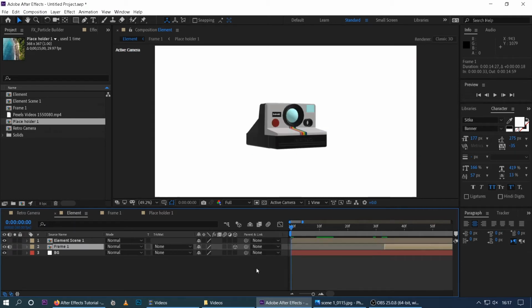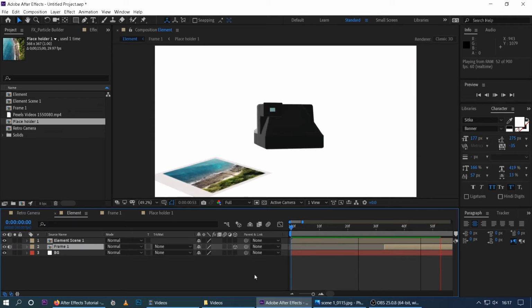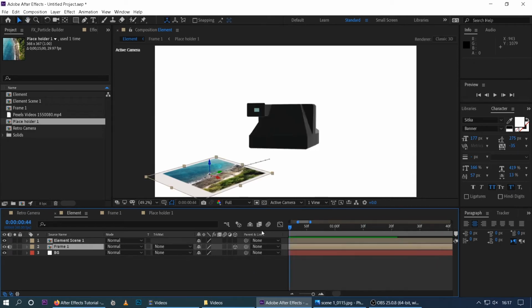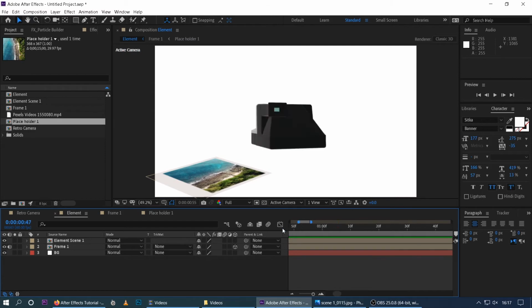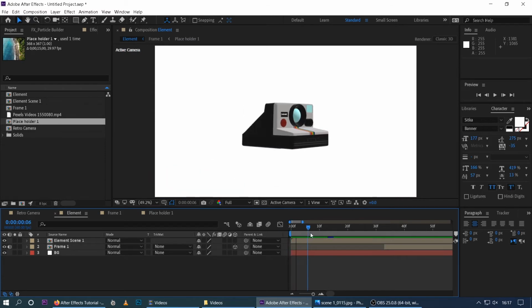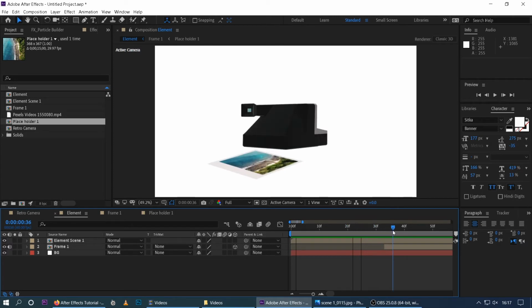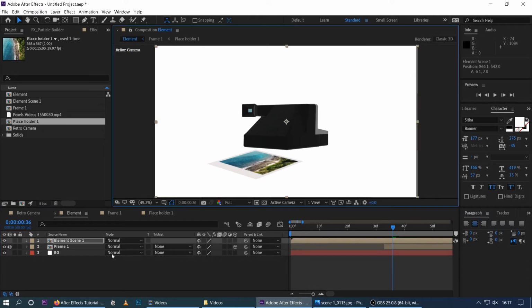Okay, now what you got is an amazing animation, coming out in this. You can make more placeholders, so that can come here, that can come here.